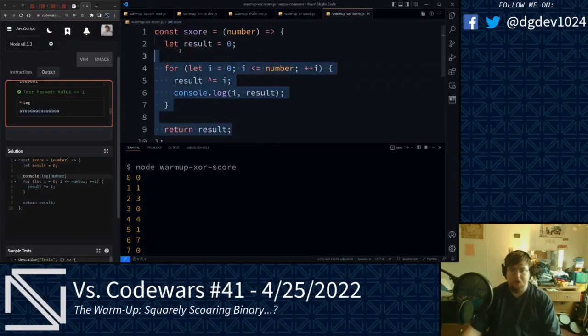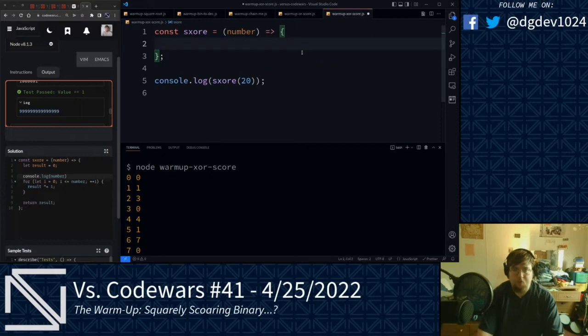So I'm going to get rid of all of this here. What I'm going to do is, first, check to see if our number is divisible by 4. If our number is divisible by 4, then we'll just return our number.